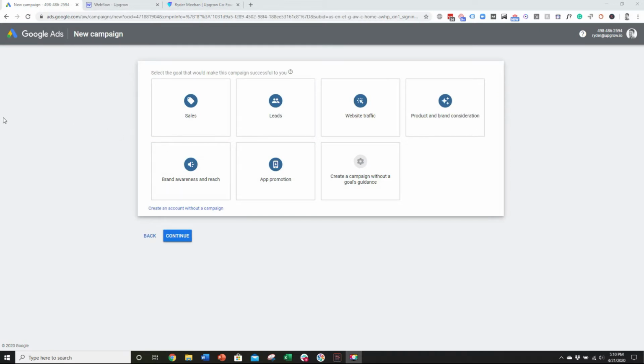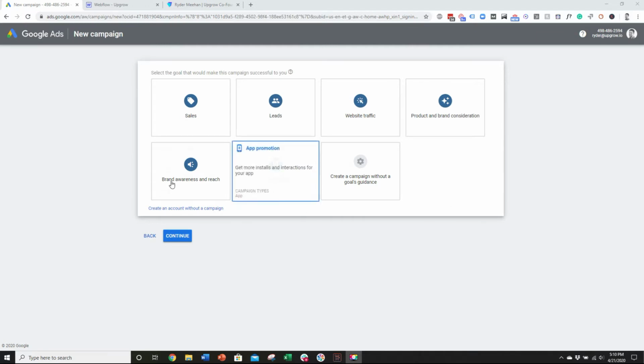Step number two is the goal guidance. Even though we've just gone into the Google Ads Expert mode away from Express, they then try to funnel you into selecting a goal guidance, basically. They want you to select what you're trying to achieve, whether it be sales, leads, traffic, or app promotion.